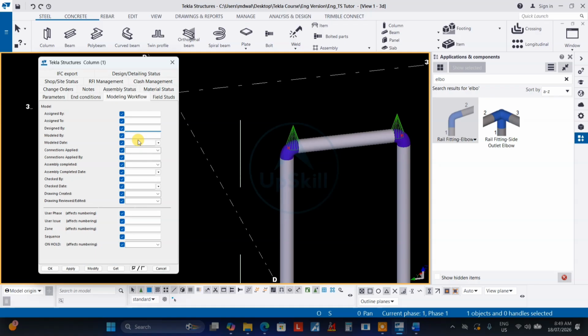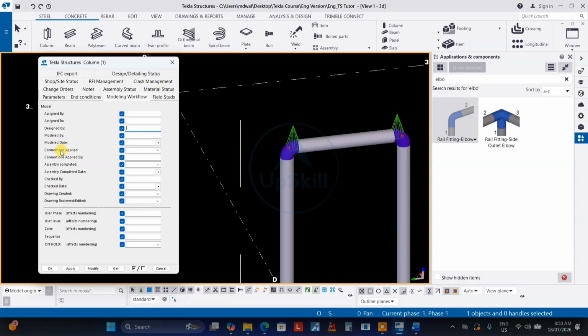You can keep it here, or you can give this information at the time of the revision. There is an option in a revision, so you can give this information in the revision also. When we learn about drawings and reports, we will discuss this, and how to reflect it in the drawing also.